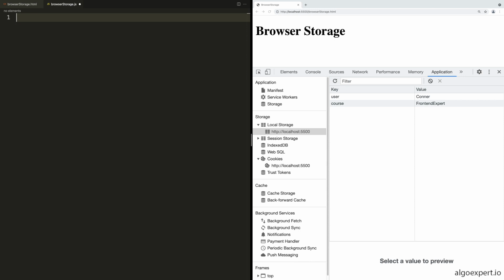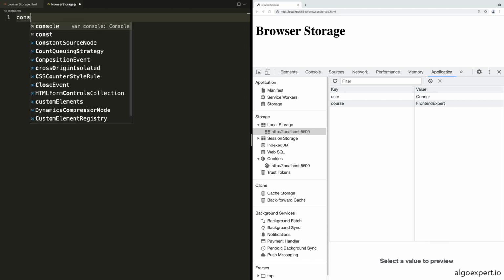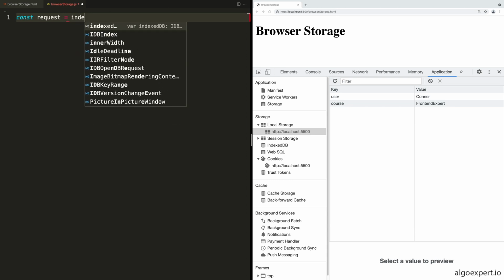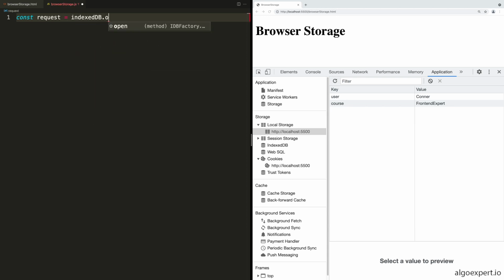Specifically, IndexedDB is going to be an object store database. So this means that we are storing essentially JavaScript objects, so we can even store entire files. However, this is not a relational database, so it does not use SQL or any other relational database languages. So first, to create a database, what we're going to do is say const request, and we will set this equal to indexedDB.open, and this opens up a database.